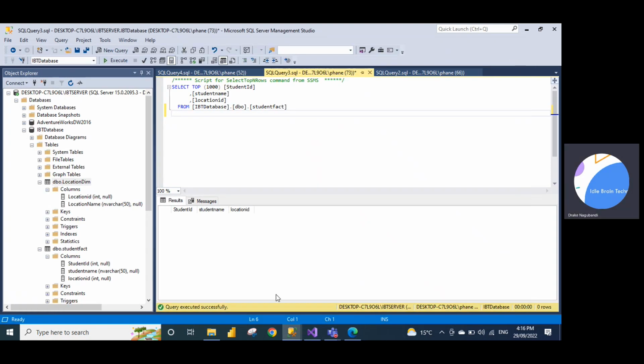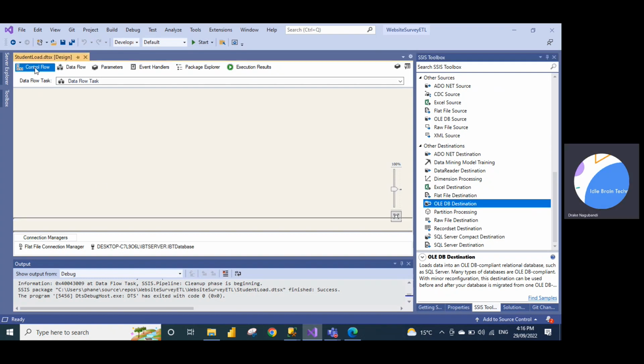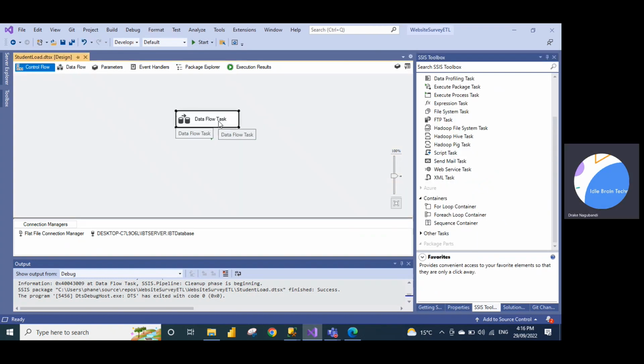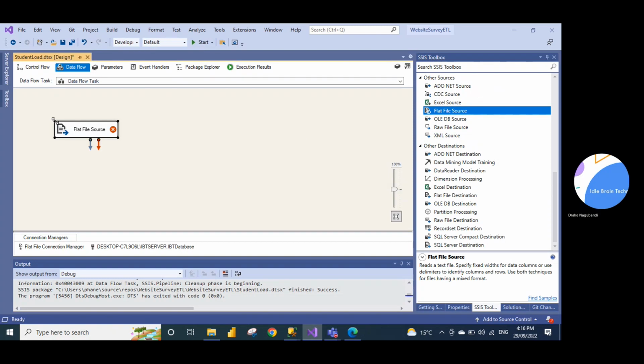So let us start and put it as a pipeline so you'll understand. I have opened the student load package, which has a data flow task. In this data flow task, I am adding a flat file source. I'm naming it student get.